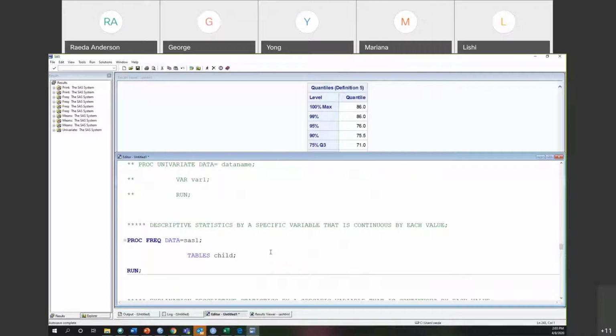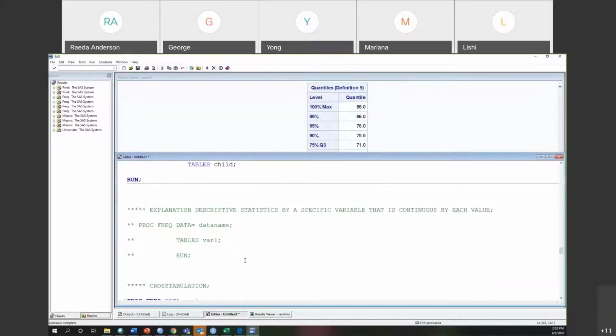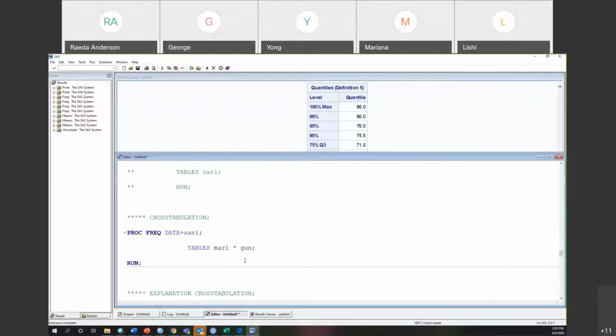And so this is just rerunning those tables, so we're going to skip that. We've already done it. Now, the next thing I want to show y'all is how to run cross tabulations. So a frequency distribution is a distribution of a single variable. A cross tabulation is overlaying two of those frequency distributions for two variables.